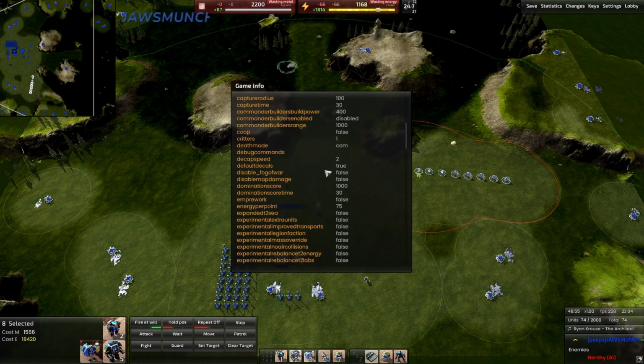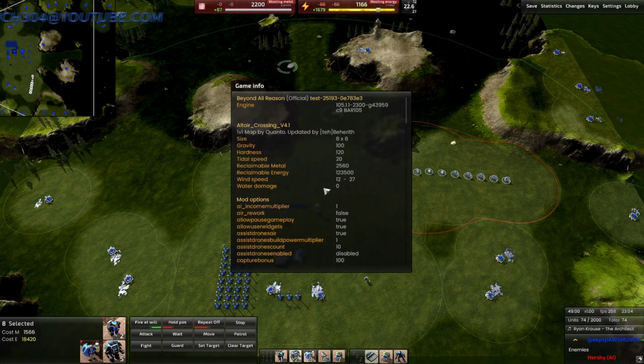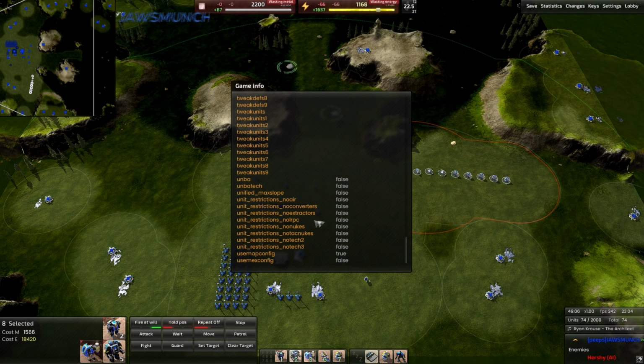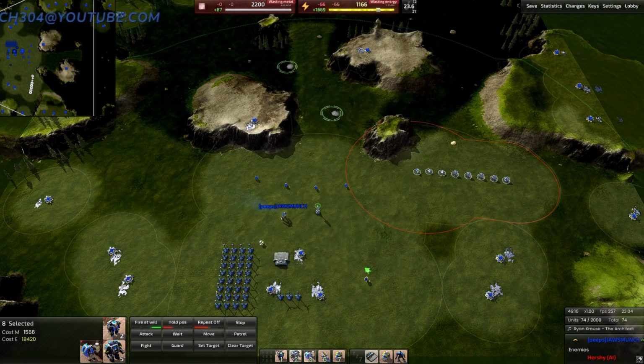Control I gives you the details of the map. Lots of technical stuff here. I'm not really going to try to explain any of this because I don't understand it, but that is Control I.